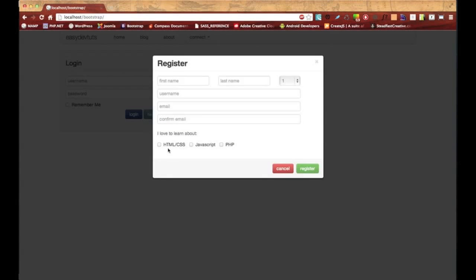So there we go. Instead of our checkboxes being stacked vertically, we have them displayed inline, horizontally. And I added the help block to just provide some additional instructions.